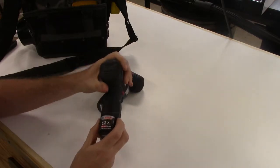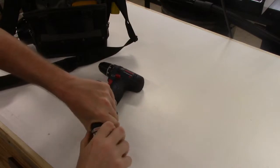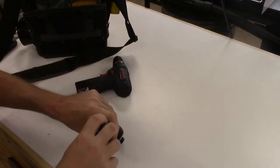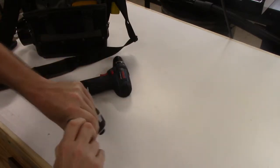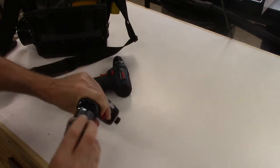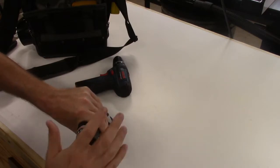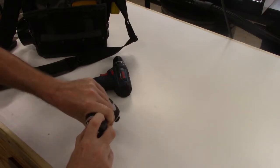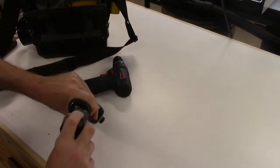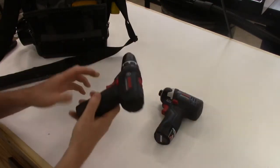These are the 12 volt 2.5 amp hour batteries. One thing I don't like is they're a little hard to get in and out. Now you can get it in pretty nicely, but getting it out is not. There's not a positive click. You just have to kind of press these indents in, so it's kind of a pain to do fast changes, but it does work okay.